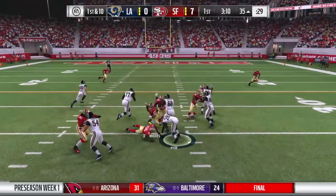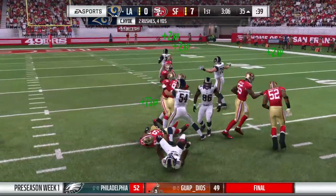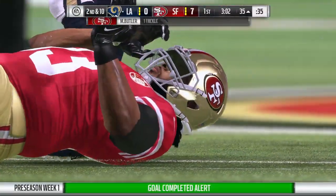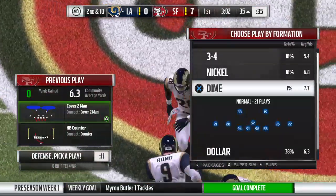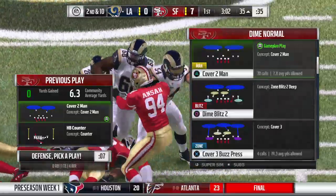First down, a run with Hyde. No gain on the play. It'll be second down. Well, at least he was able to break that initial contact, or it could have been a loss. Yeah, give credit to the defensive player, though. What did he do? Made him slow down, slow up his feet, and allowed the rest of the guys to get there to finish him off.